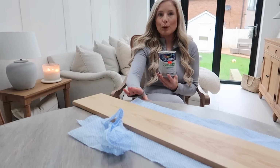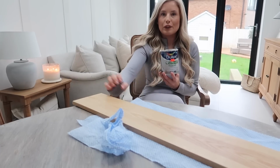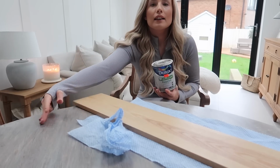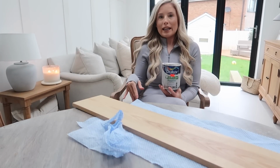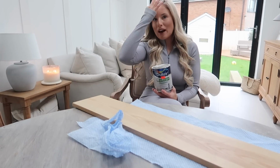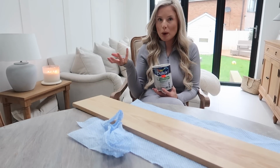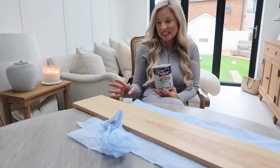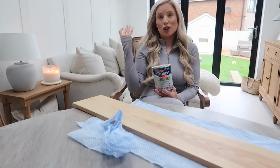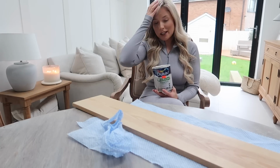Like when I did this table, this is a DIY project, this was orange pine. I've got wax over the top, so it's all done properly. And if you go on my Instagram, there's stuff about that. And when I did the coffee table, I did that properly. But as this is a really quick DIY for this little bath board, I'm going in easy and quick, guys. I'm just going to go for the 2-second job, which works for me.